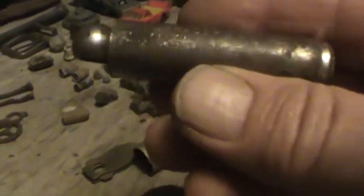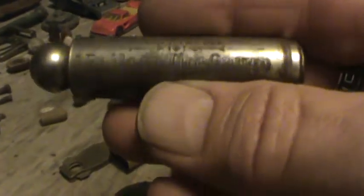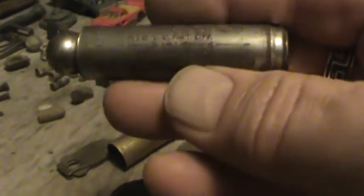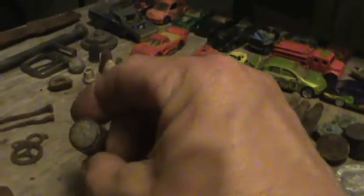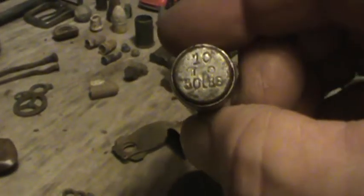And this is actually a tire gauge, but it says it's for a balloon. There's a patent date on there, like 1916 or something like that. There's a few patent dates on there. From Brooklyn, New York. Balloon tire gauge. Schrader tire gauge. Kind of neat. Really old. 10 pounds to 50 pounds.